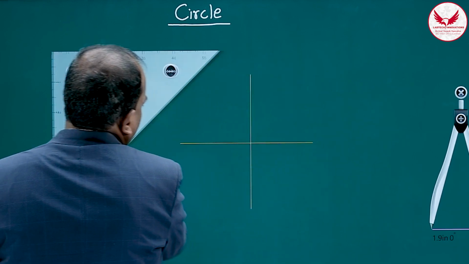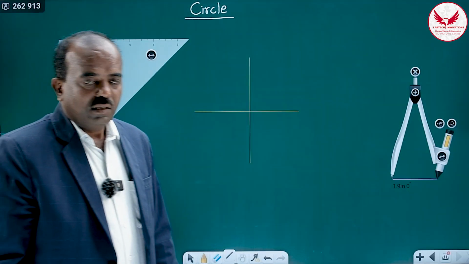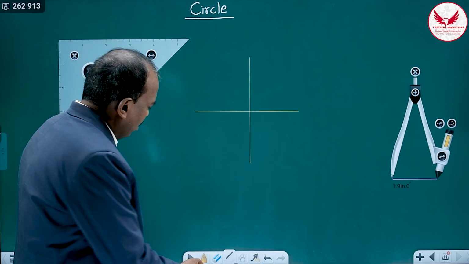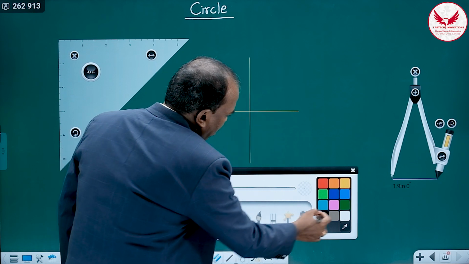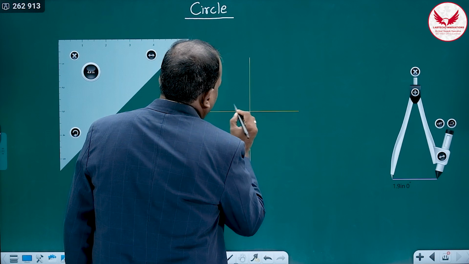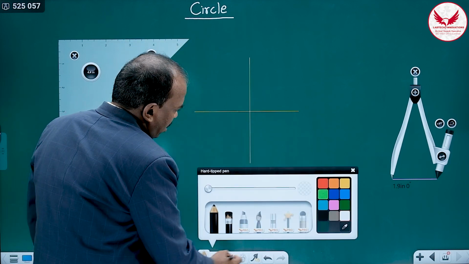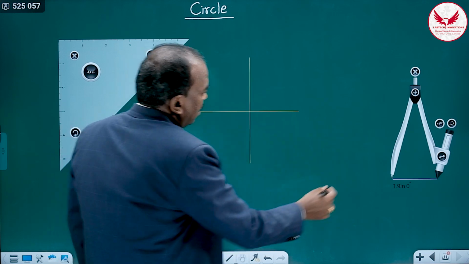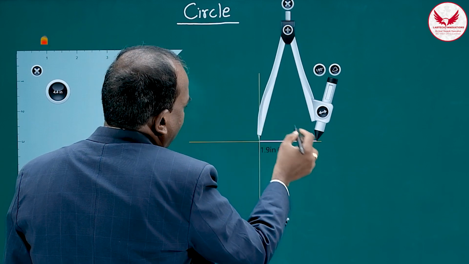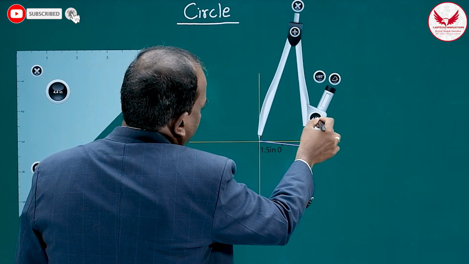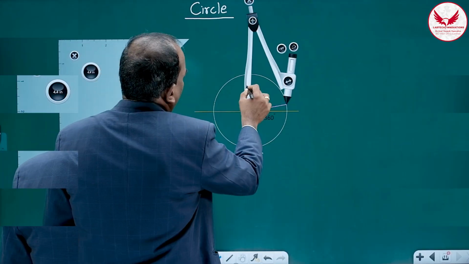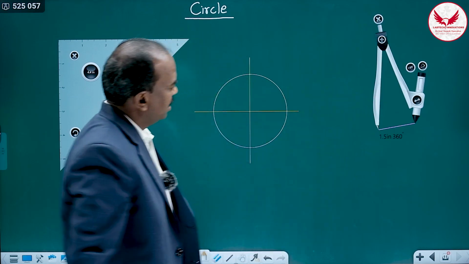Always see that whenever you are drawing a circle, there is a crossing of two horizontal and vertical lines, and the crossing of these two lines is going to be the center. We don't have to search for the center now. So this point is going to be the center. Once we have the center, you can take the compass, put it at the center, take whatever radius you wish, and draw the circle like this. So this is the proper way of drawing the circle.